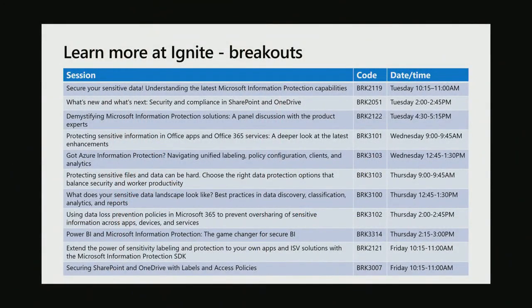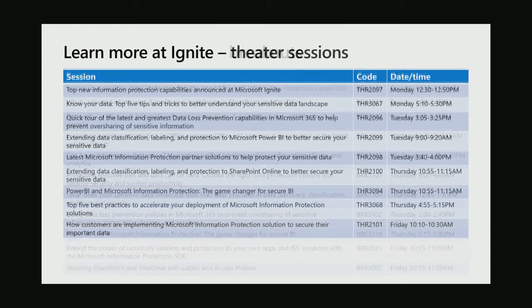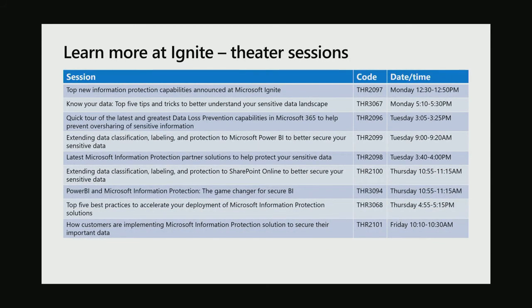And I mentioned all these sessions. These are the breakout sessions that are all focused on the sensitivity labeling stuff. Let's see, where are we? We're Wednesday at 9 a.m., so there's still plenty of sessions to go to. And of course, there are recordings if you want to learn more. And there are theater sessions as well in the expo hall. And if you miss any of these and you just have questions or want to learn more, come find us at the information protection booth in the expo hall, and we'll be happy to answer your questions.